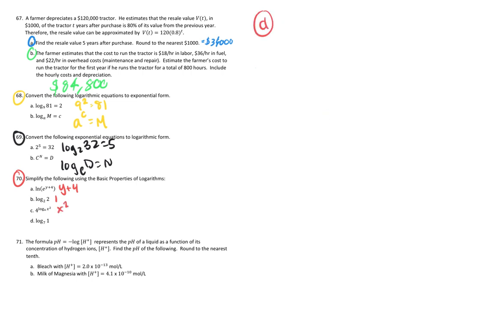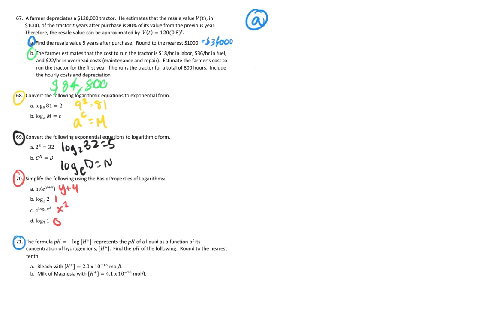The next one we have is log base 7 of 1. What we know about this is that any log with any base of 1, or base anything, log of 1 is going to be 0. So if we have a 1 inside of our log, it's always going to be 0 regardless of the base. So that one is 0.